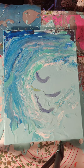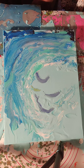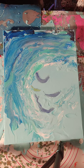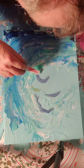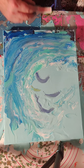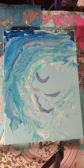You know what? I'm very good with it for right now. I think I'm going to let it dry and do the rest of it with a paintbrush because this has come out really cool. I hope my friend likes it. We'll see when it dries. Everything's going to dry a lot darker than what you're seeing now, I'm sure. So let's wait and see how it dries, and I'm excited. I think this is really gonna go good.